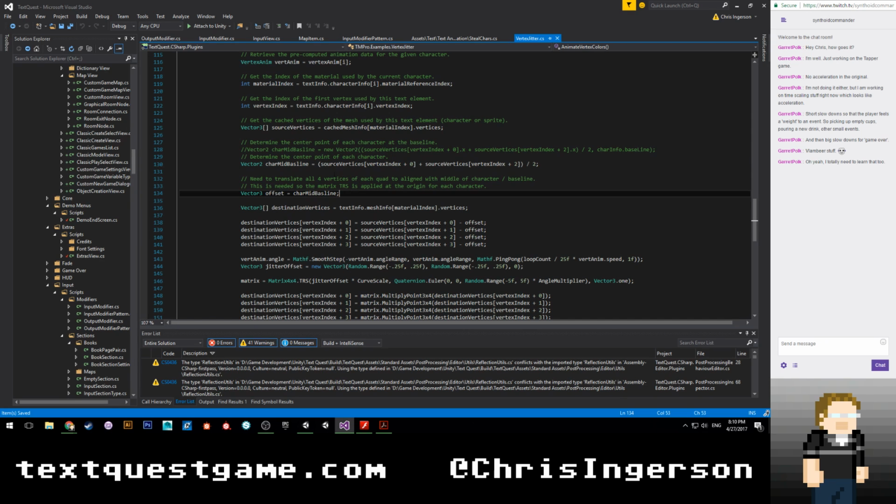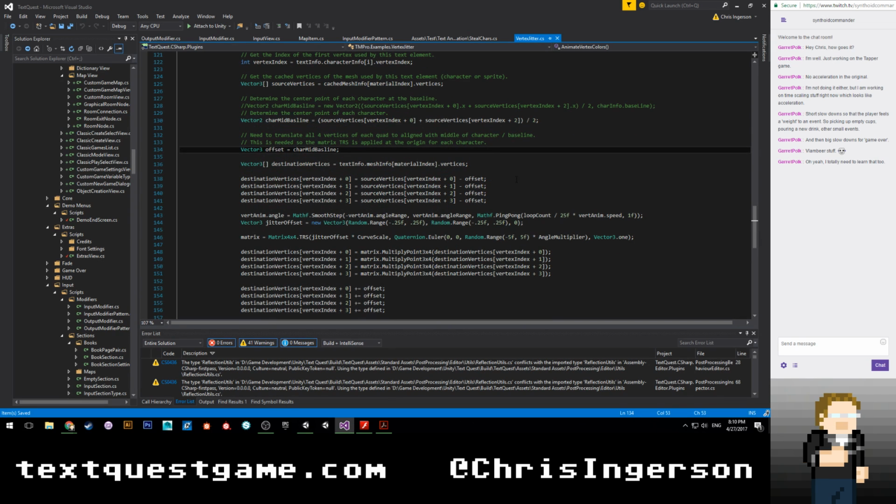Because I think what they were doing is that they were calculating out the center of each character so that it'll rotate around that center point, which means we're probably going to end up having to do something similar. But still. Destination vertices, text info dot vertices, it's just going to grab it.